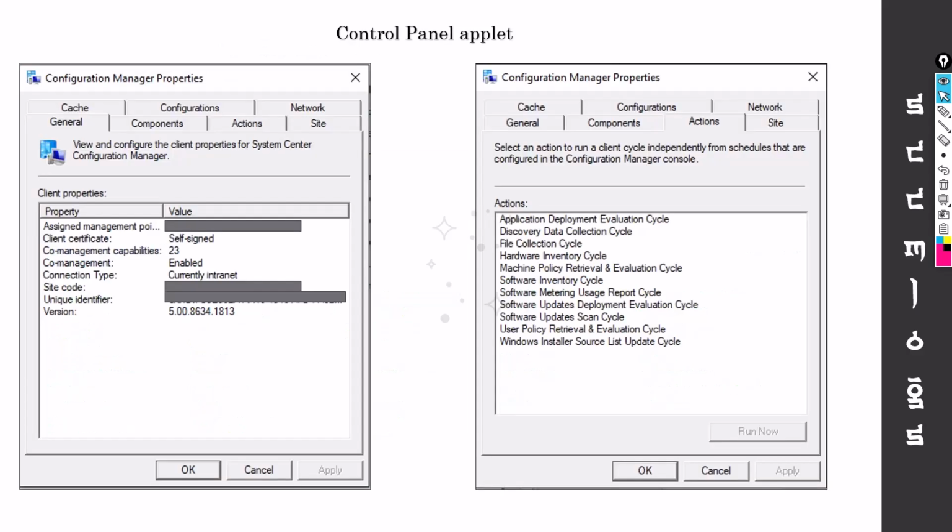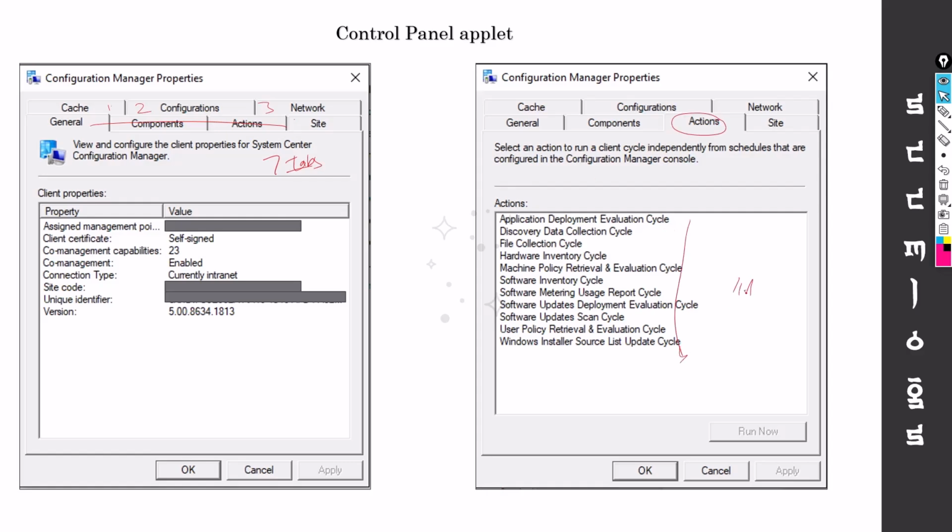Also, once you open the Configuration Manager applet, you have the tabs here. Generally, we have 7 tabs. Completely, we have 7 tabs. When you open the Actions tab, we need to have 11 actions here.